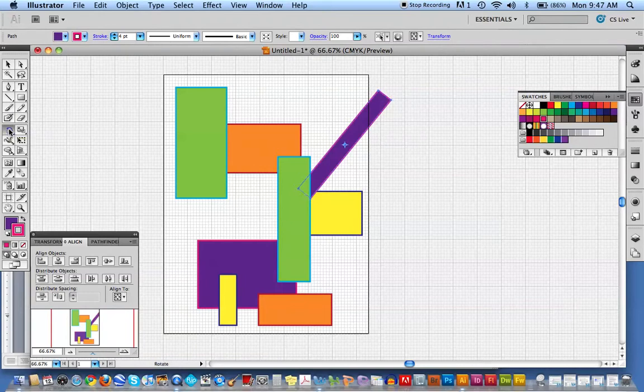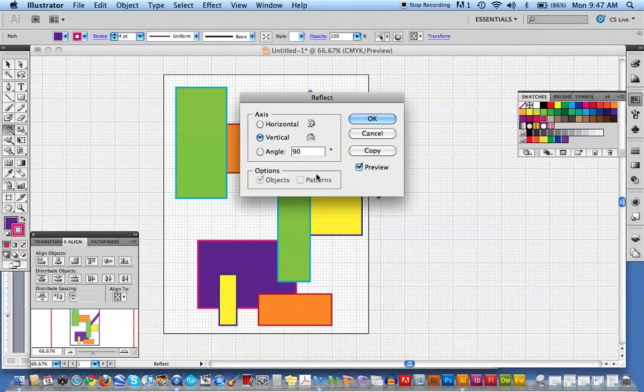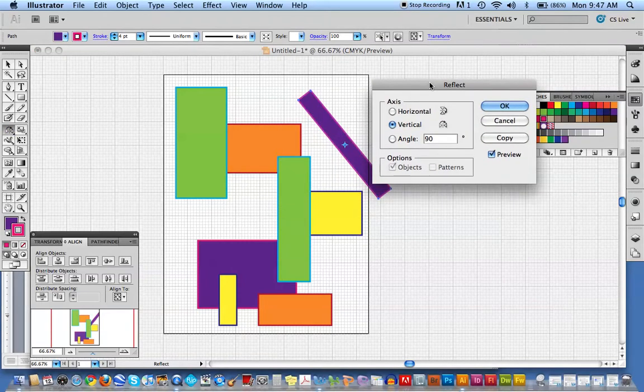Underneath your rotate tool is also the reflect tool, which is another helpful tool that you guys can use in your first Illustrator exercise. With the reflect tool, you want to make sure that you have an object selected, and then click on your reflect tool, double click, and you have a couple options here.